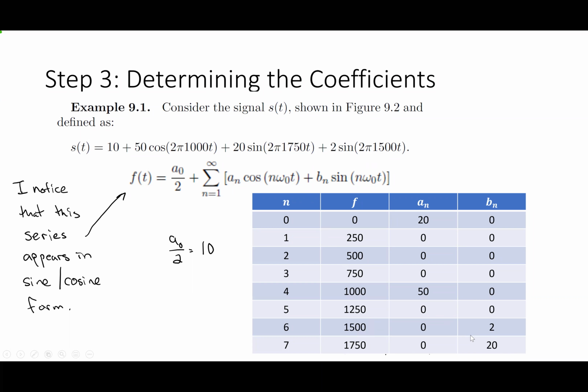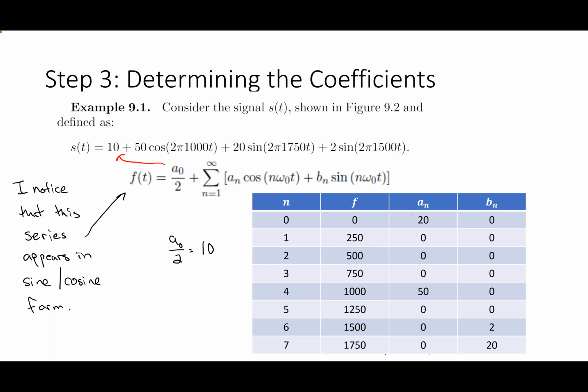Now, what about the DC term? What's goofy about the DC term is that it's A0 over 2, and I see that A0 over 2 has to be equal to 10. Again, I just pattern matched there. So A0 over 2 is 10, which means A sub 0 is 20. You just have to be careful about that. That's not my definition, that's Fourier's definition, so I'm just going with the way it's defined. That's my first step.